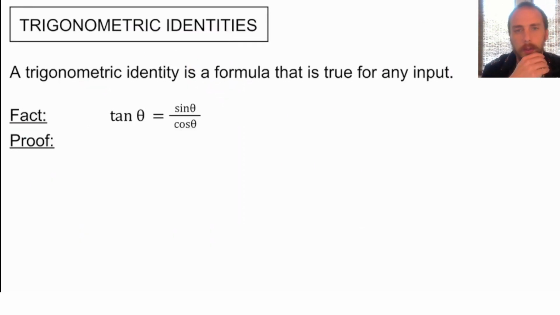All right, now let me tell you about a trig identity. This might be where we start to diverge from what you did in geometry. A trigonometric identity is a formula that's true regardless of the angle that we're plugging in. The first one I'm going to tell you about is tangent of theta is sine theta over cosine theta. By the end of this video, I will have told you all 4 of the identities that are essential for AP Calculus. All the rest of the ones that we're going to learn, while still important, might not be labeled essential for AP Calculus.